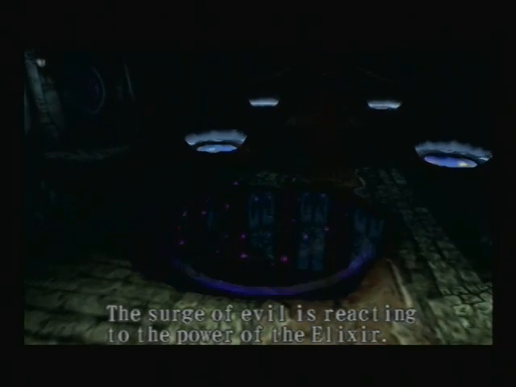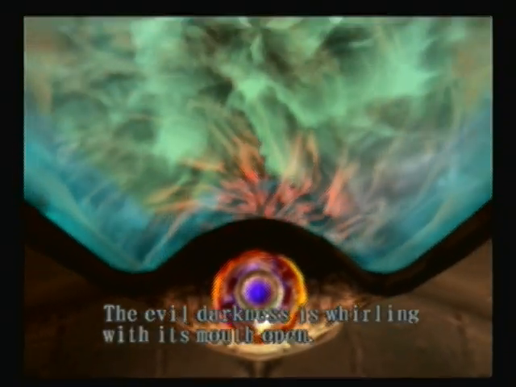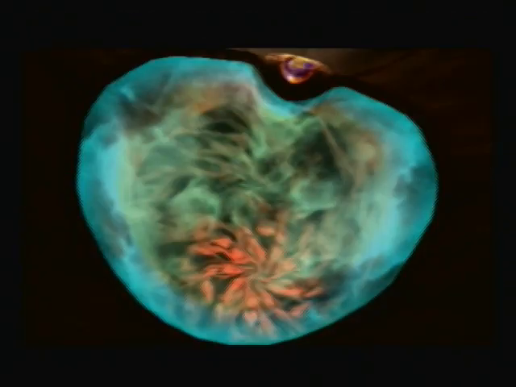The Surge of Evil is reacting to the power of the Elixir. It's starting to activate. And then the evil darkness is whirling with his mouth open. This must be the gate to the Underworld. Use the Philosopher's Stone.